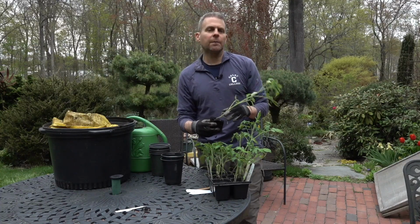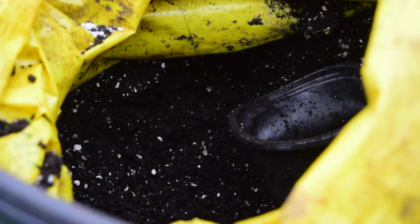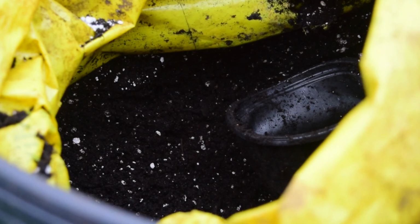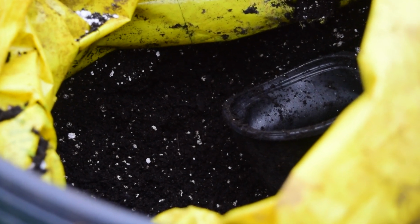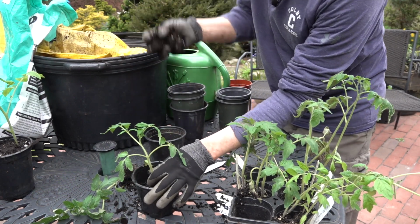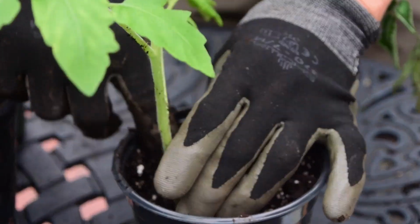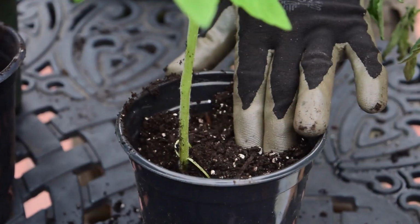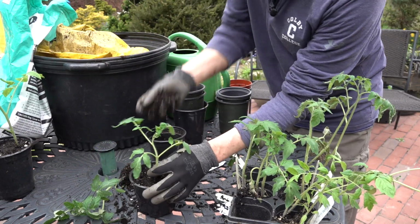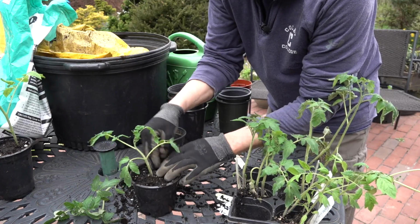We're also using a mix that is specifically made for indoor growing of seedlings. So I'm using a Johnny's 512 mix. There's other mixes out there. This is the one that I particularly like to use. We'll put this in the pot here. We'll tamp it down. If your soil mix is dry, it's a good idea to water it. If it's moist, it's a good idea just to leave it alone. So my soil mix here that we're using today is fairly moist, so I am probably just going to pack it around the plant and not really water it.